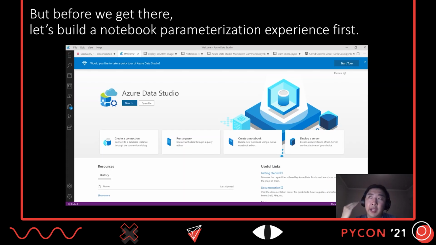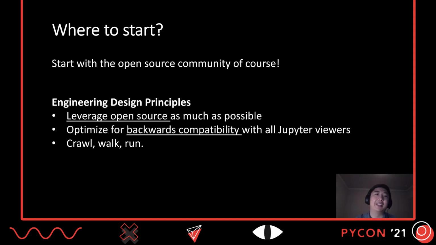As we thought about designing this experience with the notebook experience we already have in Azure Data Studio, there's no better place to start than with the open source community. As our team has been more and more involved with contributing to GitHub and building more of our tools in open source, we came up with these design principles as we were building out this experience. One was to leverage open source as much as possible, and there's no reason for us to rebuild everything on our own.